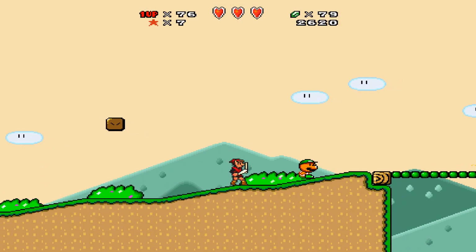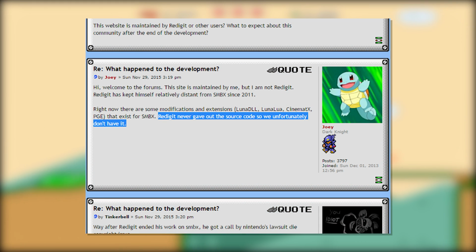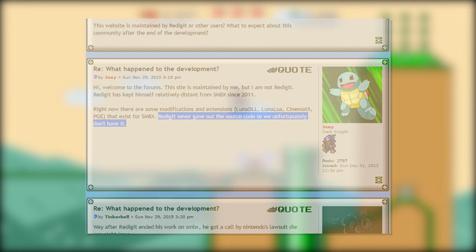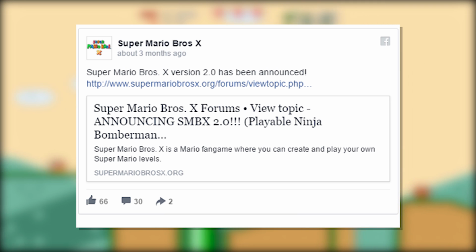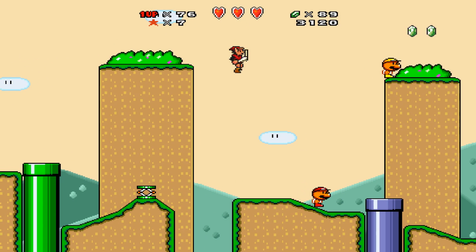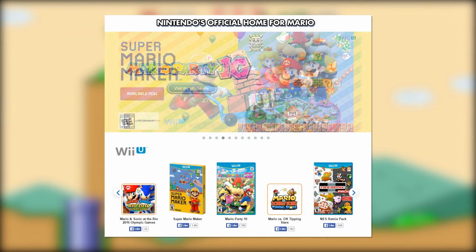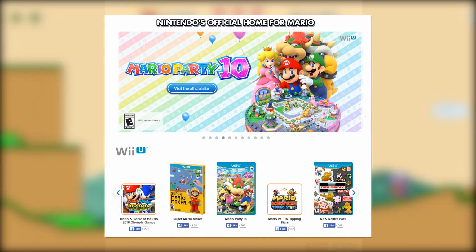While fans of the project tried to band together to keep X alive, it doesn't seem that Spinks was at liberty to release the project's source code. Now, several years later, people have made enough progress on the game to be teasing a full 2.0 release, but the original development is long dead. SuperMarioBrothers.org currently redirects to Nintendo's official Mario site.